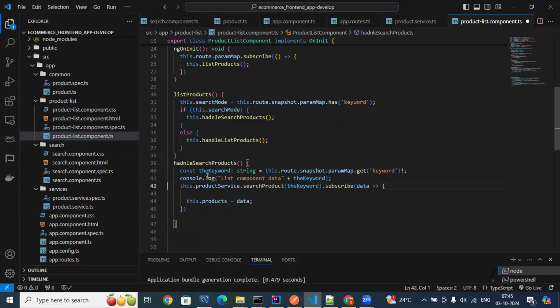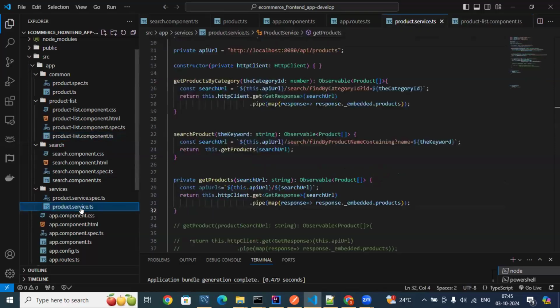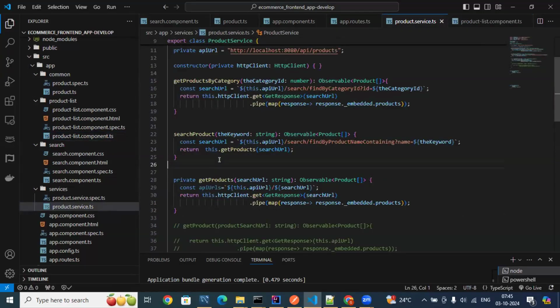Yes. Open that service method, searchProducts. The keyword you are passing, this.getProducts with the search URL. So this is wrong, right?